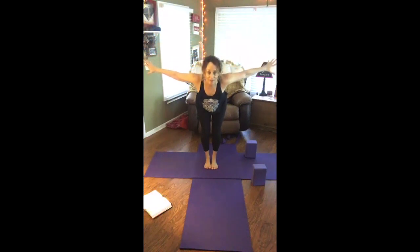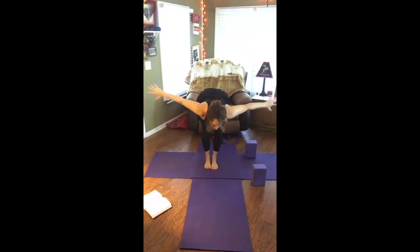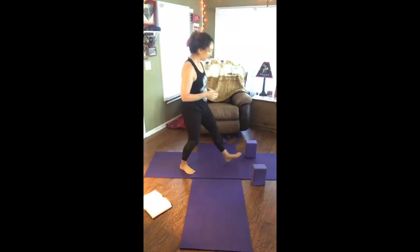Sweep your arms up over your head. Exhale, lengthen collarbones out to fingertips and float all the way down. Walk your feet back into downward facing dog. Good. With an inhale, you'll step your right foot forward towards your right thumb. Again, this time anchor the back heel down.